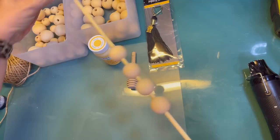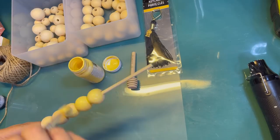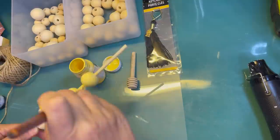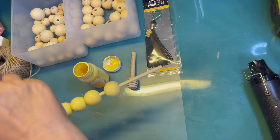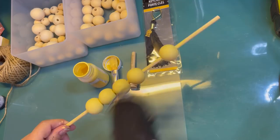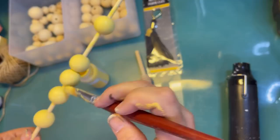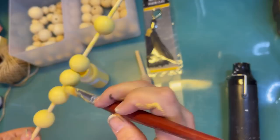Next step is I'm going to do a wood bead garland for my bee tiered tray. I'm using these long skewers from Dollar Tree — they're nice and wide for these beads. I got these wood beads off Amazon; there's all different sizes and I will post a link to those below. They are great — this is like my third garland that I made out of them and I still have lots left. So I'm going to do five in this maize chalk paint. I kind of like this method better than the last method I tried — the last method was a bowl with paint and water, just mixing the balls around in there.